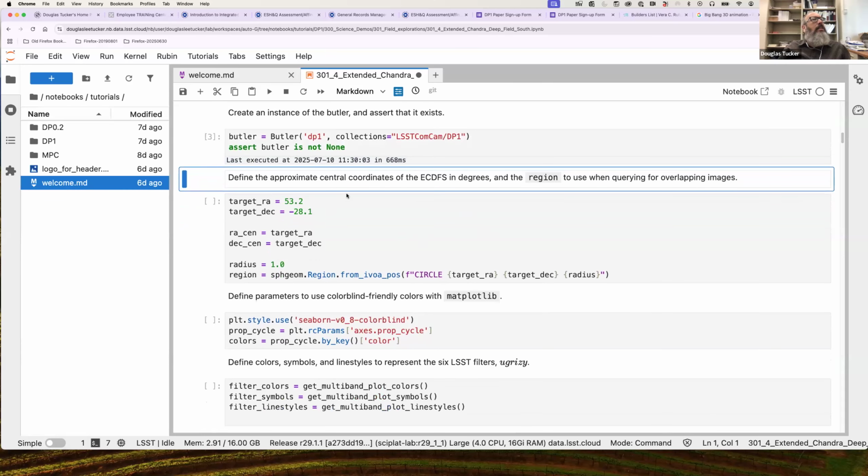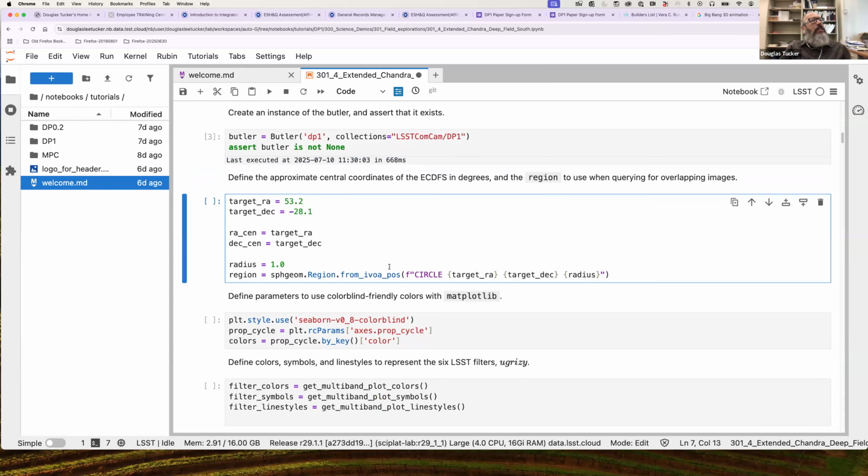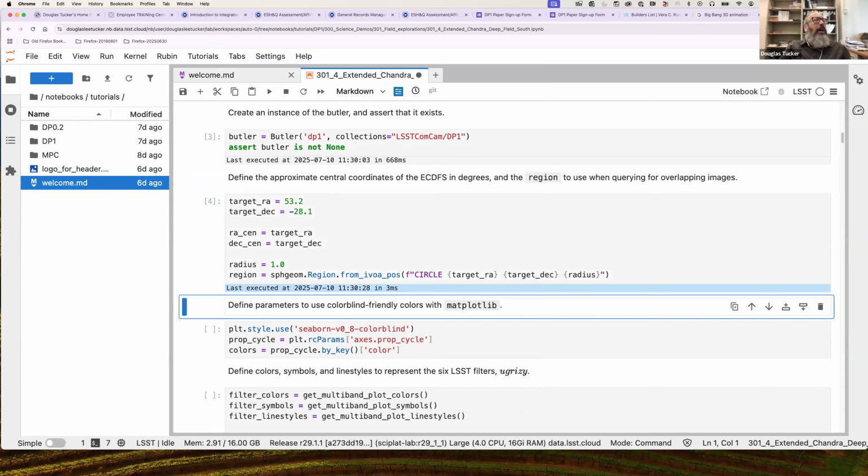And then we will define the approximate central coordinates of the field and create a spherical geometry region, similar to an International Virtual Observatory Alliance, or IVOA, region, using a circle. We're defining a circle region with the RA and Dec in the center and a radius of 1 degree.